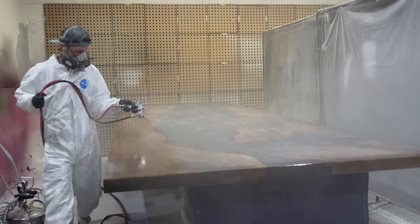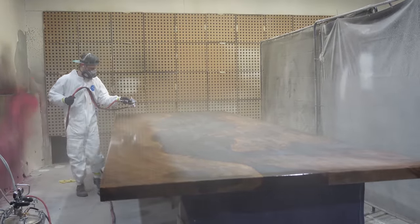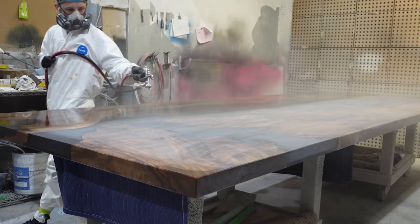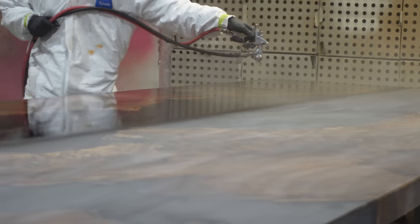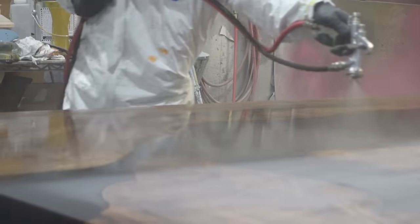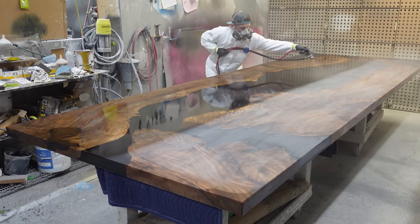And this is the most durable finish that we have to offer for our clients. It's resistant, I think, all the way up against sulfuric acid in terms of liquids. It's highly abrasion resistant as well. The only downside to this finish is there's really nothing that you can do yourself to fix it or repair it.